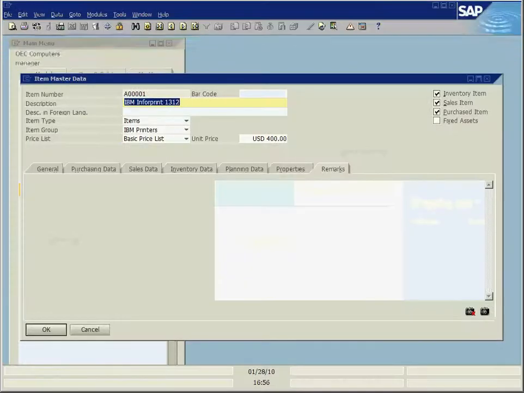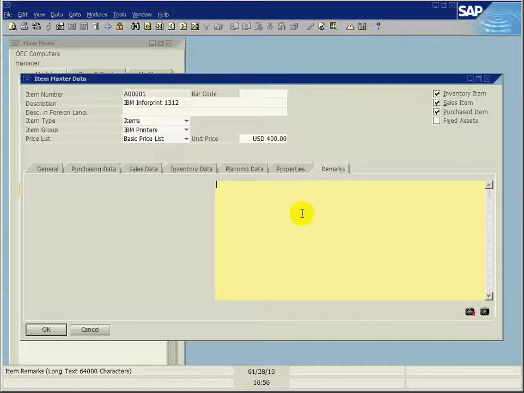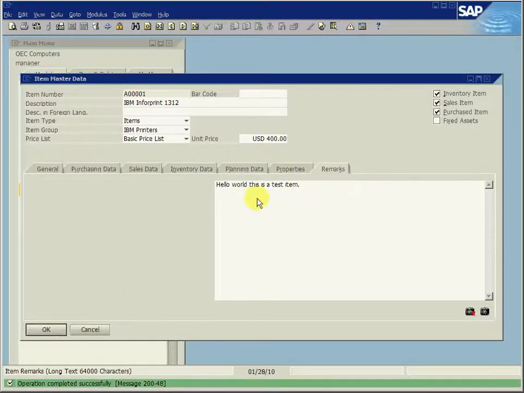So now we're going to go ahead and make a modification. We really do need a description for our IBM 1312 printers, so let's just do hello. And we'll go ahead and update that information.